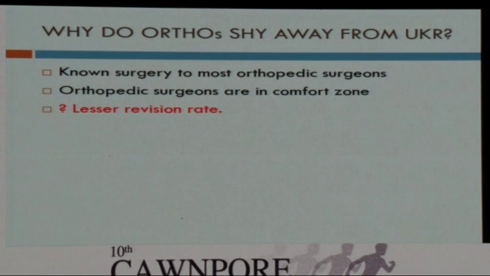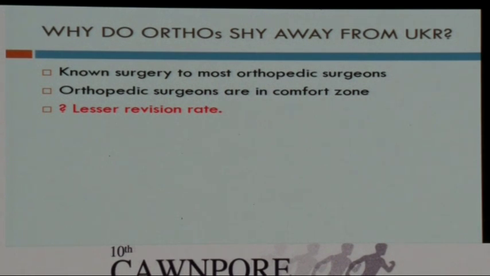So if that is so, what are the advantages? Why should people still be doing TKRs? In patients which are not indicated for Oxford, obviously you cannot do TKR, so that's just out of question. But sometimes even when a patient is good for UKR, the surgeon might still go ahead and do TKR, and that happens so often in India. Now why is that so?